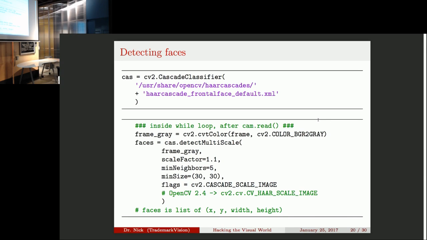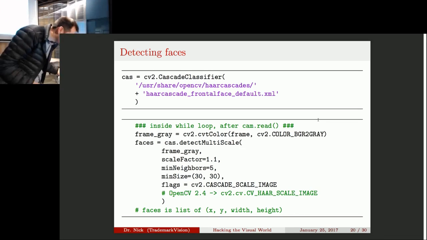And then inside the while loop, after all the other code, just before the break and waitKey and that sort of thing, just dump this code. So essentially all it's doing is getting the cascade classifier and detecting across multiple scales, because we don't know how close someone is to the camera, they might be right up in it.